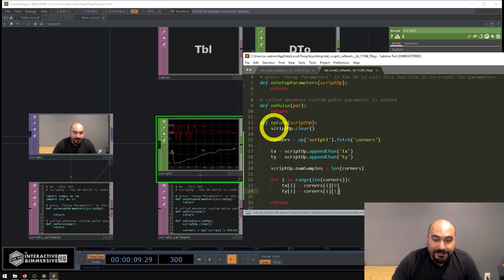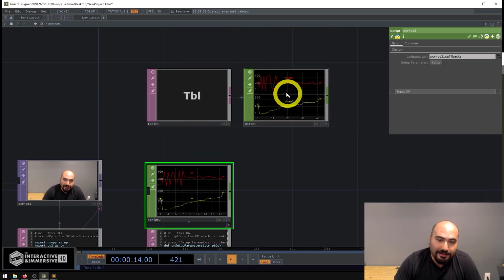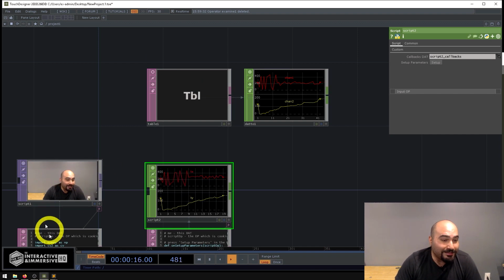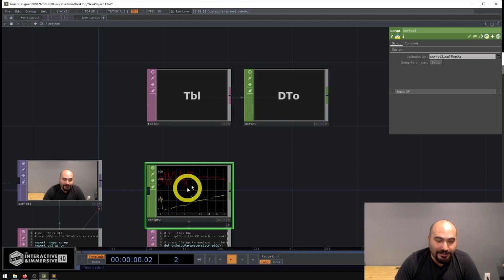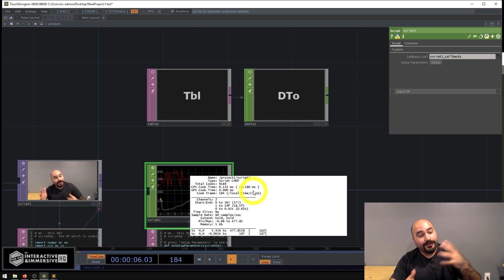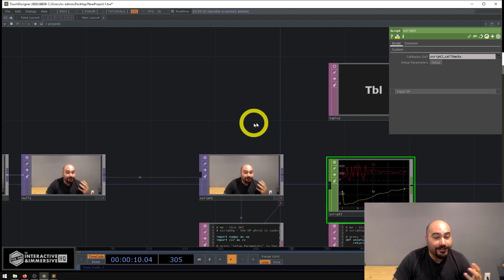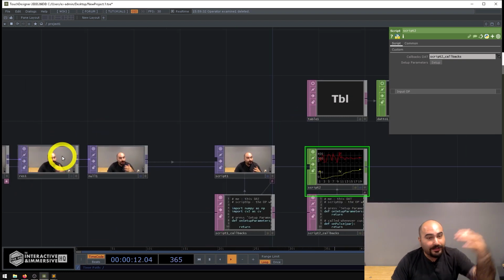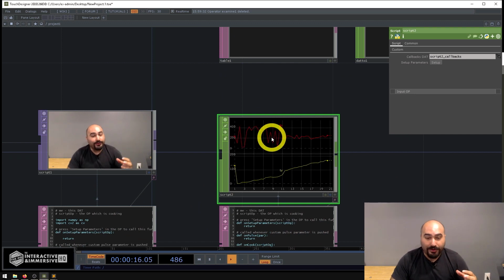Now once I go ahead and save that, we can see we have essentially the same output that we were getting. This one's frozen just because I stopped clearing and writing to the table, but it's essentially the same kind of output. Not super slow, not super quick either. That's going to be in the middle range, and that's why, especially a lot of the time we talk about trying to find good ways of saving some overhead, like down-resing whenever you can going into these workflows, just because there are a lot of moving parts to them.